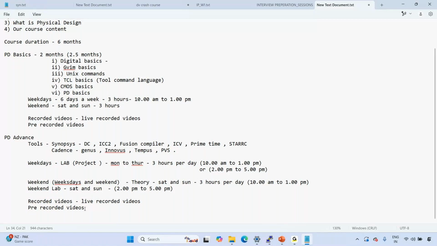If you are not misusing it and you have genuine reasons and want to extend the recorded video timing, VLSI Guru will do it without any hesitation. There is no hesitation in it, but just don't misuse the videos. If you are enrolled, you can utilize them, that's it.